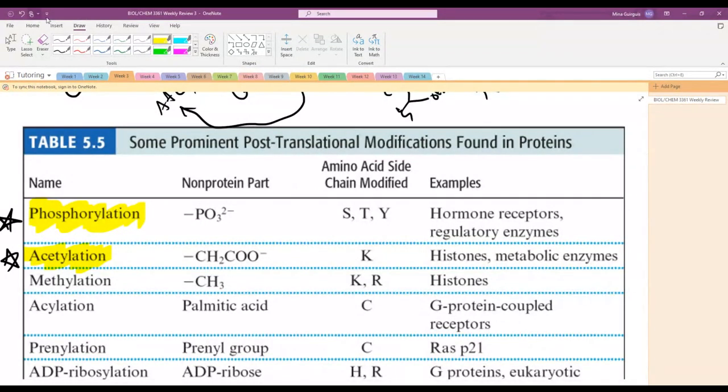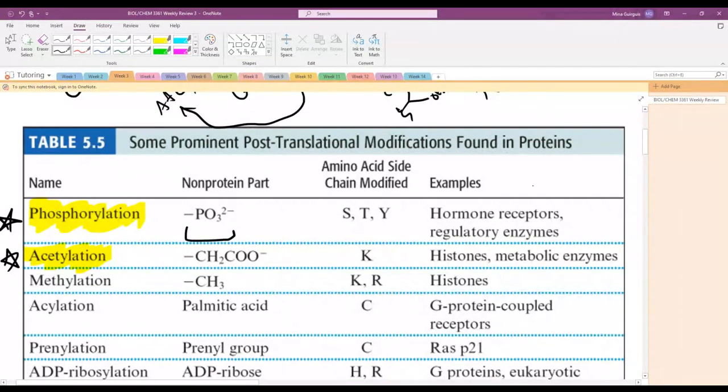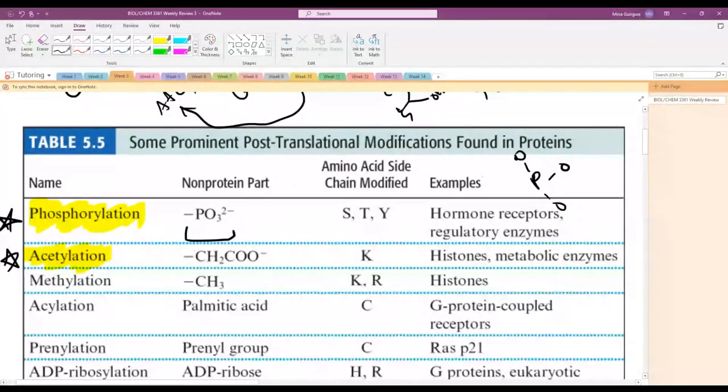Just right off the bat, phosphorylation is exactly like it sounds: you're adding a phosphate group. As a reminder, a phosphate group is a central phosphorus surrounded by 4 oxygens. The reason it's added with only 3 oxygens is that the 4th comes from the amino acid. If we look at the amino acid side chains, this is serine, threonine, and tyrosine, in other words, all of the alcohol groups. Alcohol groups are the only ones that can be phosphorylated, because that alcohol group becomes the 4th oxygen surrounding the phosphorus.